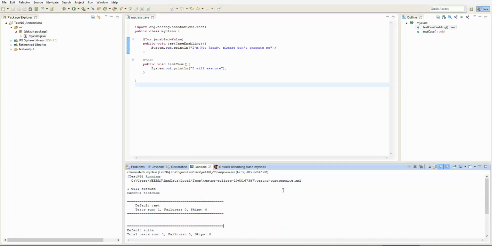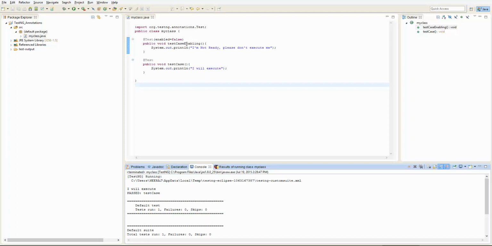Now the test case has been called. You can see that only the one test case has been called, that is this one. This other one has not been called by TestNG. You can say TestNG has not even touched this test case, because it has noticed that the parameter you have passed is enabled equal to false. So when you pass this parameter, it will not be called, and you can see that only this has been executed. In this manner you can manage your test cases, and you can skip the test cases which you want not to be executed.